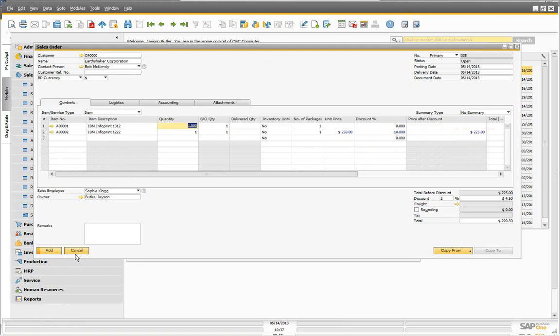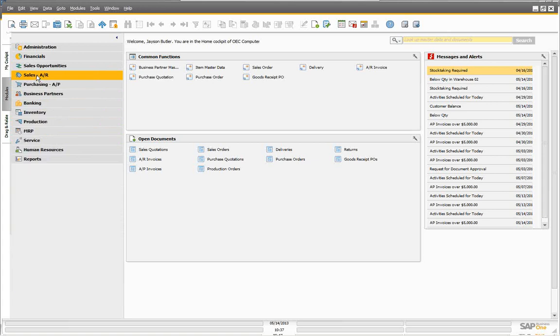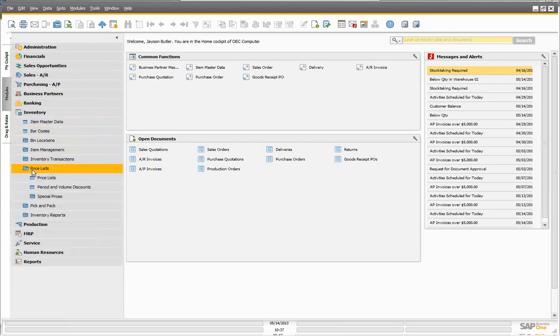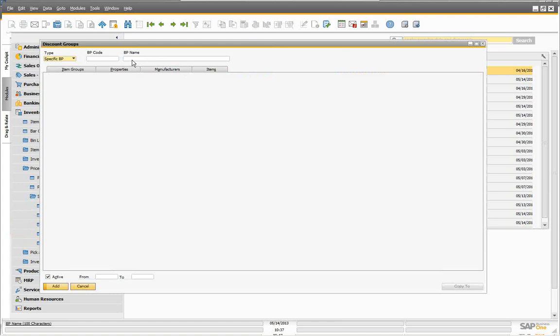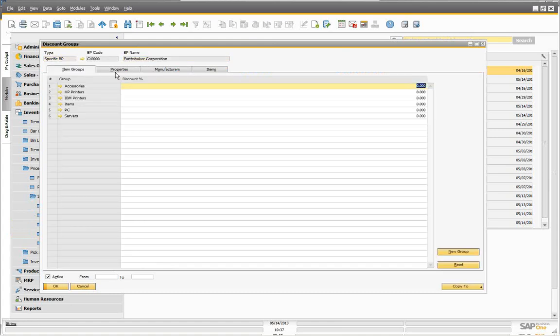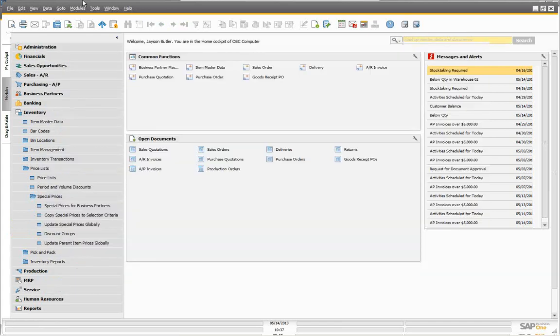I forgot which item I used on that one, so let me just go back in real quick. Okay, A003. So let's go back and do another sales order.